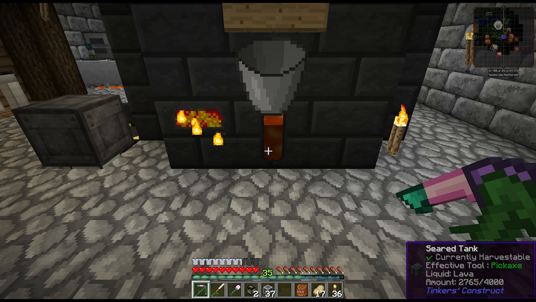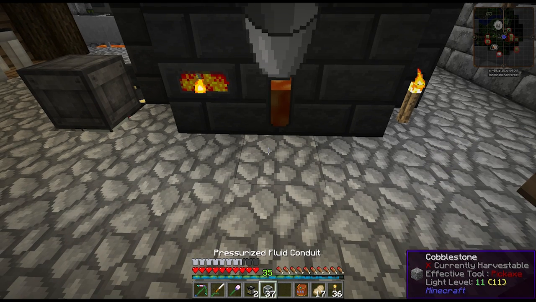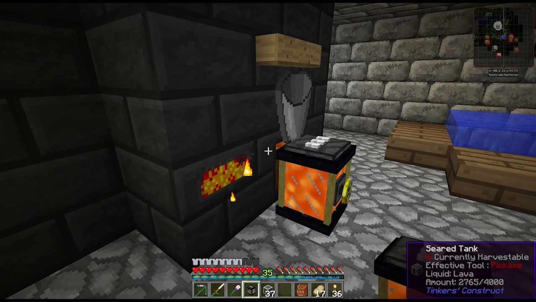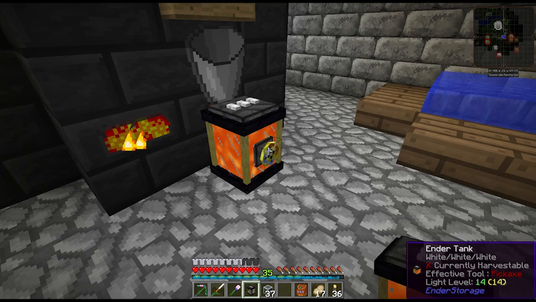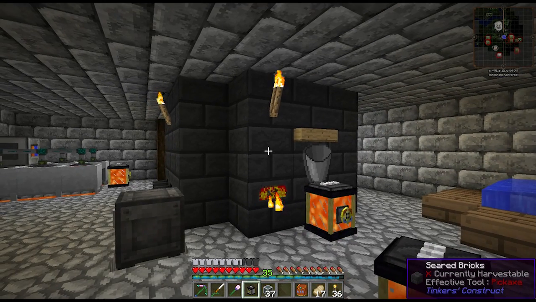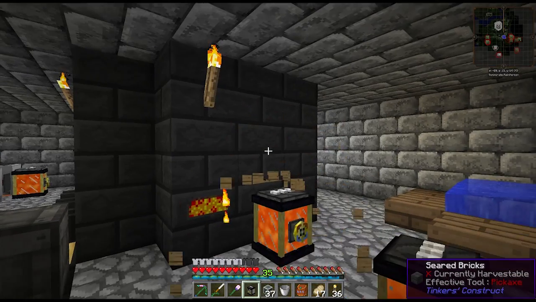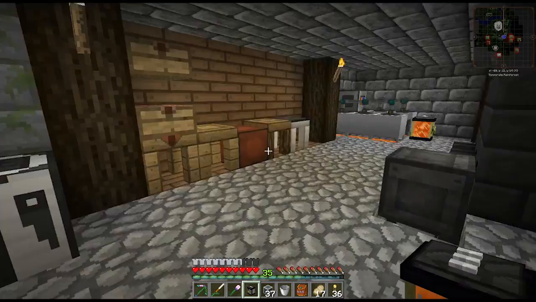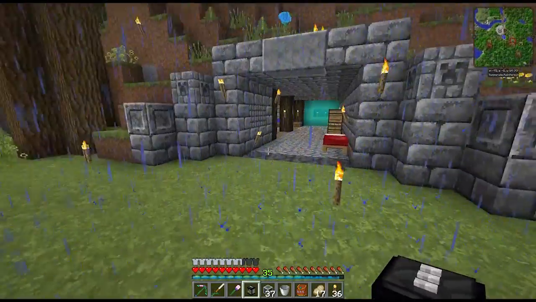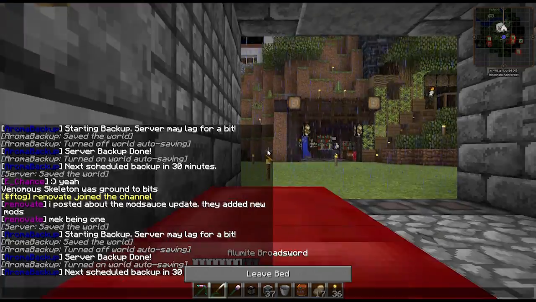Where's a good spot to fill this? I guess right there. You see this right here is at 2765, and if I set this to output, bam, is at 4000. So we never need to put any lava into this anymore, and I can actually take this with me. So this smelter is always filled, and the third one we are going to use upstairs. Let me just go ahead and sleep real quick.